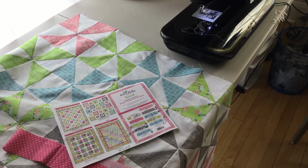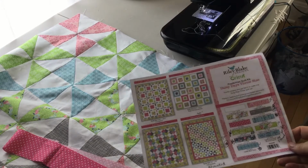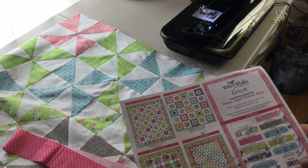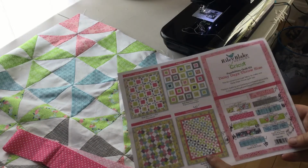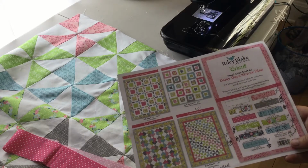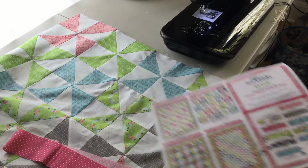We are back again for the next step in the Daisy Days Throw quilt. This pattern is for the Cricut Maker and is designed by Riley Blake. It's a kit you can purchase on the Cricut website. We are making the spinning wheels pattern here, and we have done the entire quilt top.